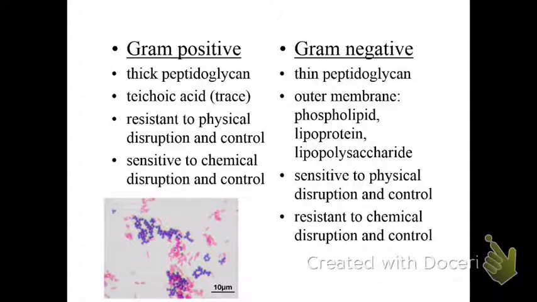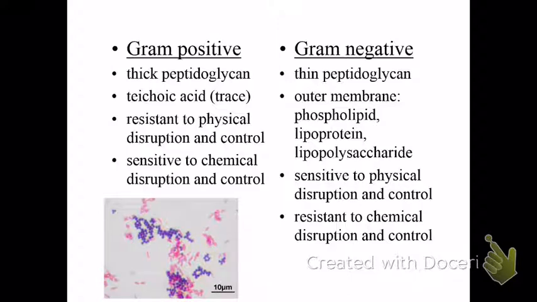So instead of trying to memorize this resistant chemical stuff, try to understand it. The gram-positive thick cell wall is hard to brush and kill, but a chemical could eat through that peptidoglycan. A lot of antibiotics target the peptidoglycan cell wall, like penicillin. Penicillin works by breaking down the peptidoglycan cell wall, so it is effective on gram-positive. Penicillin is ineffective on gram-negative. So I recommend pausing this slide for just a second and really trying to understand instead of trying to memorize.